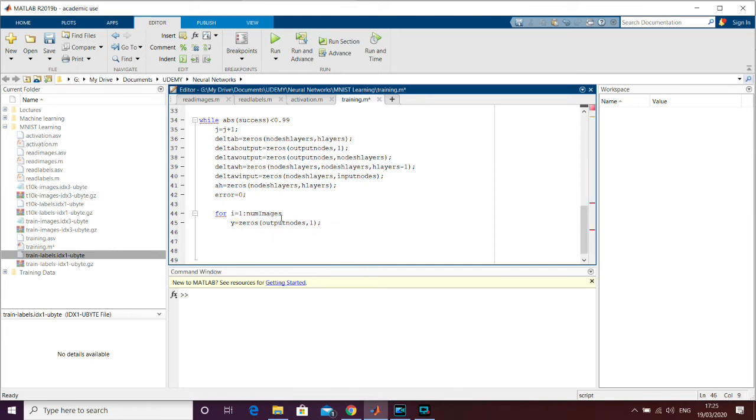And then super straightforward, we're just going to say that at each iteration, for each image, we want y. So that's basically a matrix, right? That's a column vector that has one column and then as many rows as output nodes.